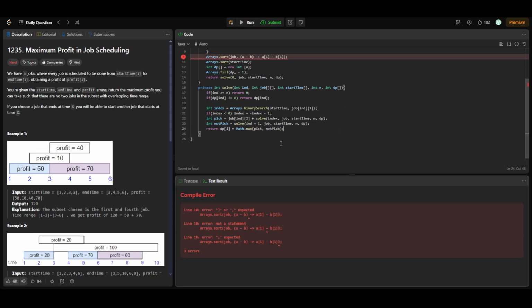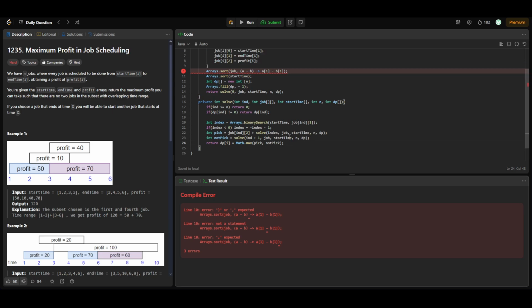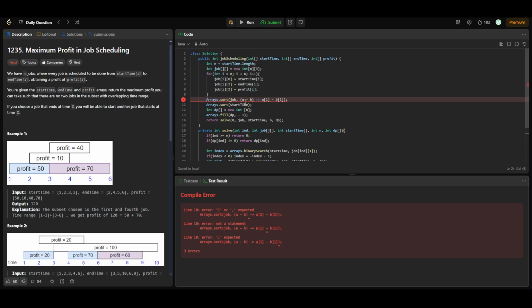As expected, this comparator is not working here.